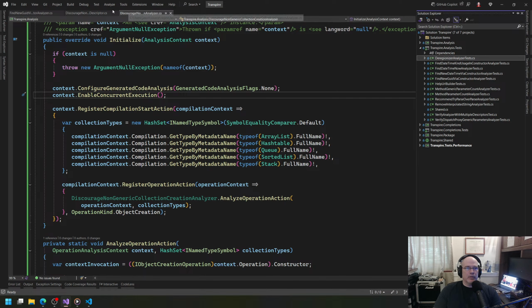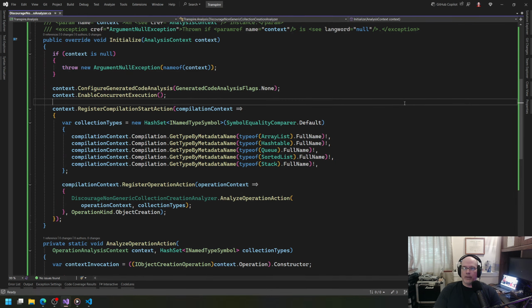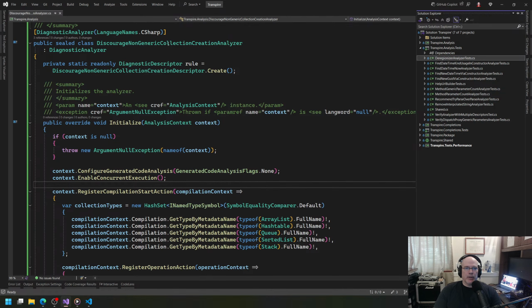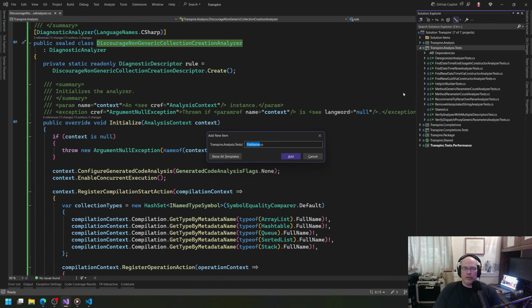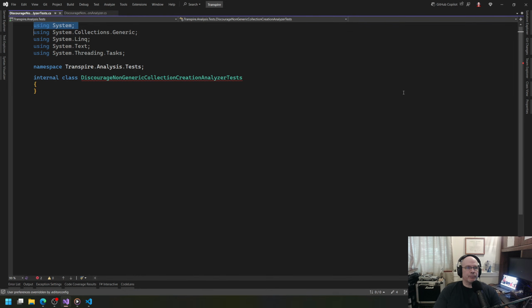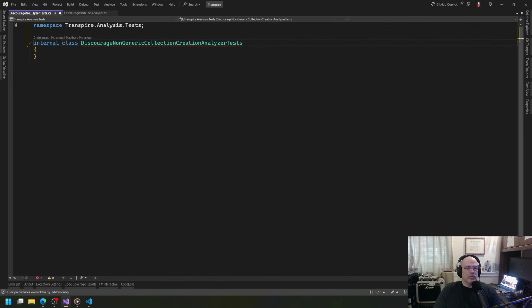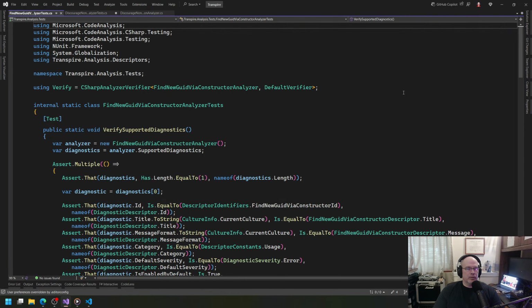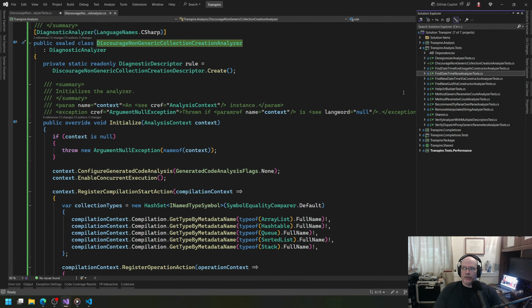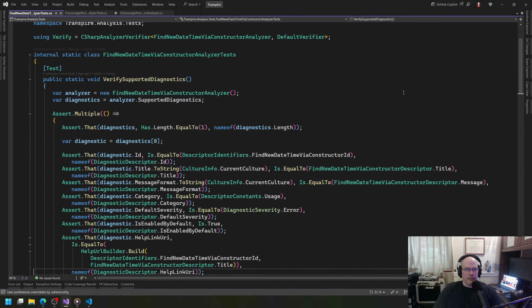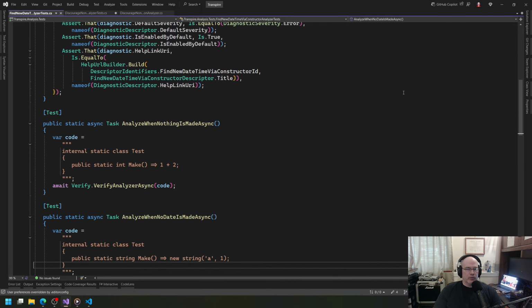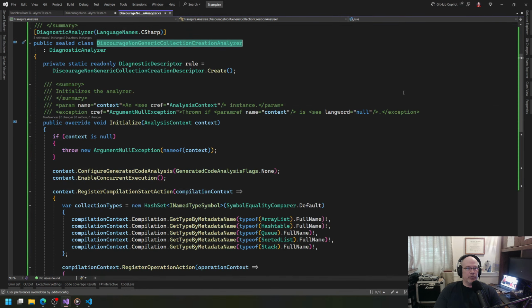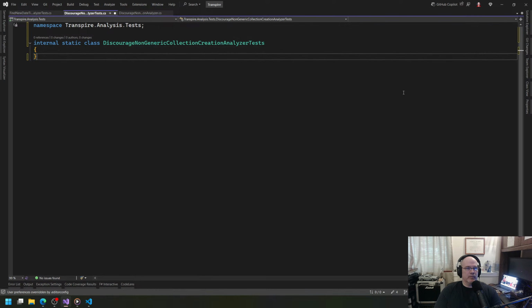Let's get rid of that, get rid of that. We want to have something called tests, static class, and then we can use find. Actually, let's use the datetime one, because that's not using that create version 7 stuff. So we want to have a test here that's basically saying nothing should be flagged, right?